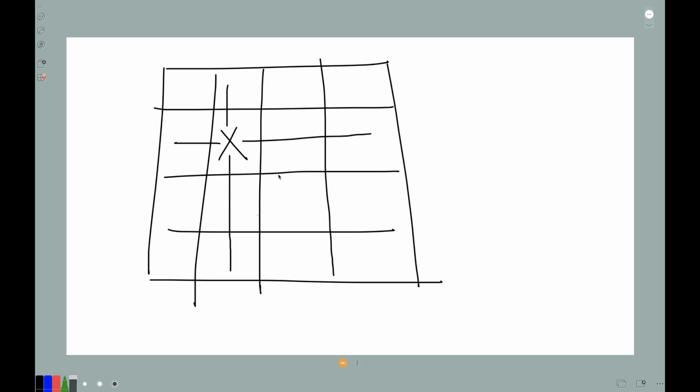Obviously one case is that if somewhere in the future we color this again, then it would get removed. And what is the next case? Well, what if every column was colored, right? So what if every column like this was colored? Then obviously every row would also be colored, right? Or if every row was colored, then every column would have also been colored.